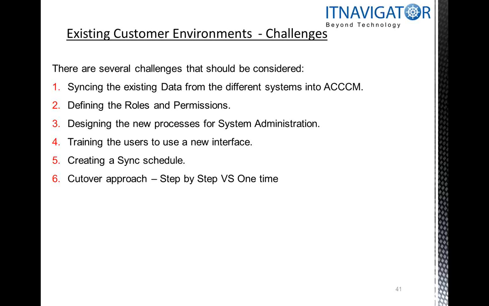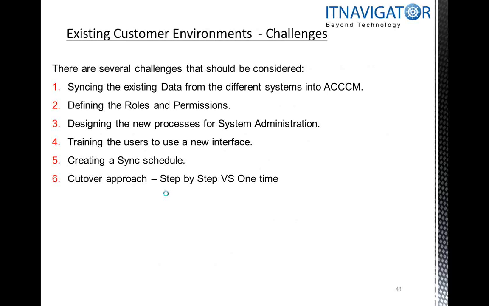Number 5 is related to number 1, which is the sync schedule. It's not the initial sync that needs to be planned, but the sync schedule also affects a lot of different things that you're going to do inside the environment. And of course, the cut-over approach, where you have 2 different approaches that you can take: the step-by-step versus the one-time cutover, which of course makes a lot of people scared, but in reality it might work, and we'll see when it can work and when it cannot work.